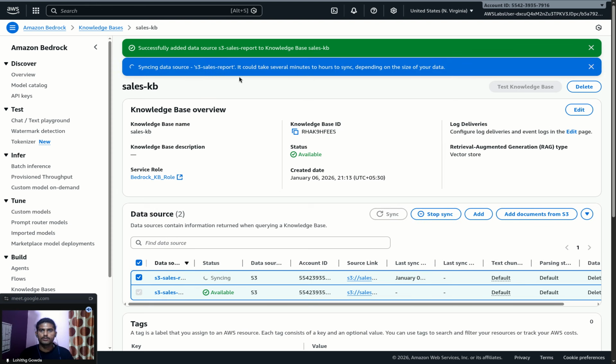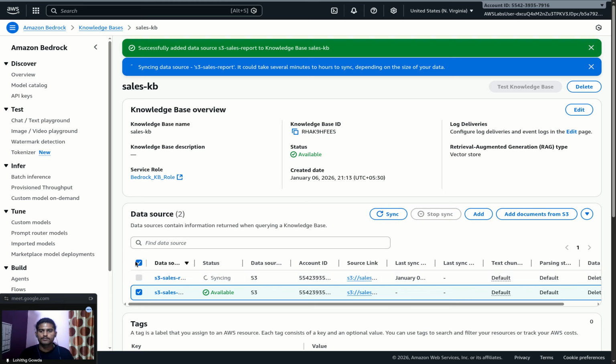Syncing sales report successfully added, and successfully we have to sync the sales report later. This is already available, so this should also be available so that we can go test our knowledge base. It might take some time. Yeah, our sales report is also being synced.